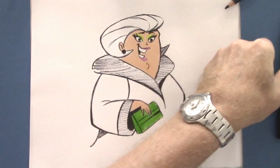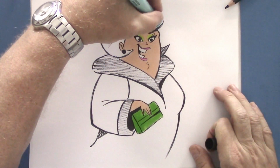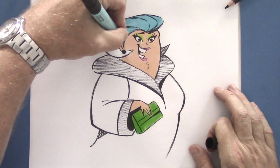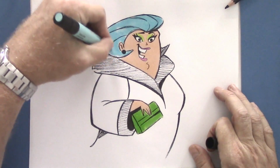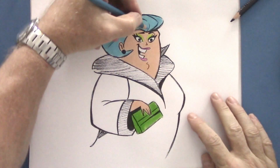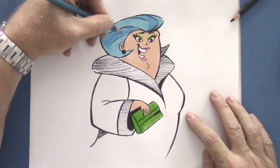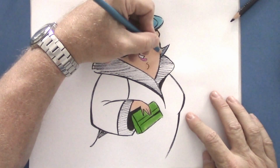Okay, I'm going to give her blue hair because it's ridiculous. And she is ridiculous. So here we go with the blue hair. You see a lot of this in major metropolitan areas. She thinks it looks great, and her hairdresser is laughing behind her back. And she has striations, so let's use a little bit darker blue to add a little bit of contrast here. Make it a little kookier. Kooky is very good for cartoons.